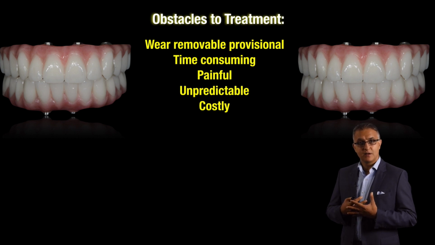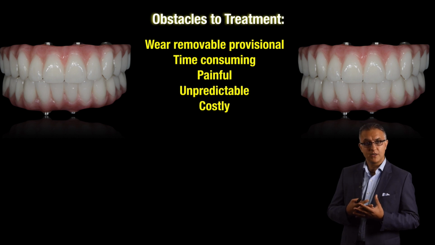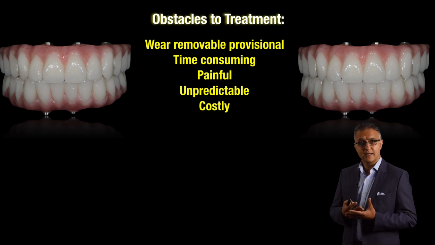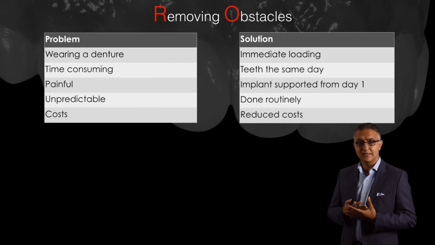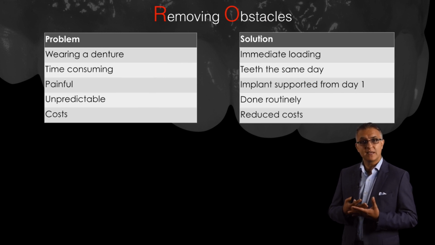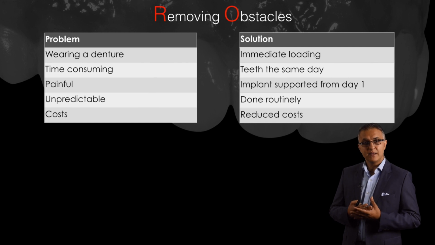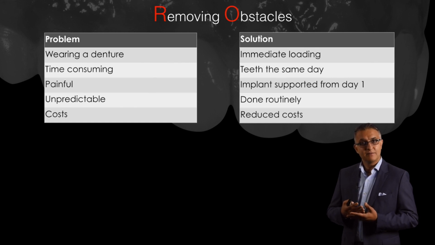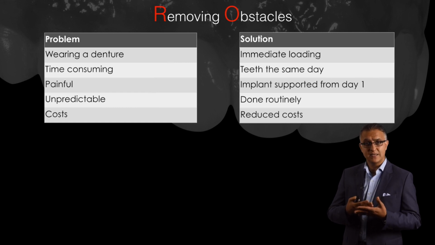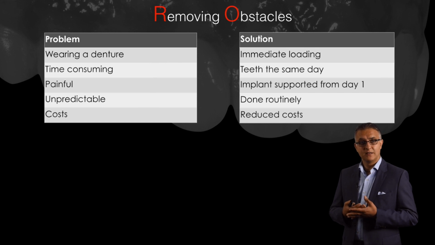Now, as clinicians, our responsibility is to try and remove obstacles from the patient's way. The problem of wearing a denture: immediate loading has been established for many, many years. It's not something that we have to justify. There's plenty of scientific evidence to support that it works, and we've been using it for many, many years. The problem of it being time-consuming: teeth the very same day. You follow the appropriate protocols. The patient can walk out of your office with teeth the same day and function with those teeth.